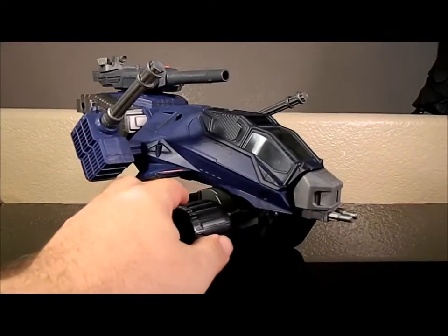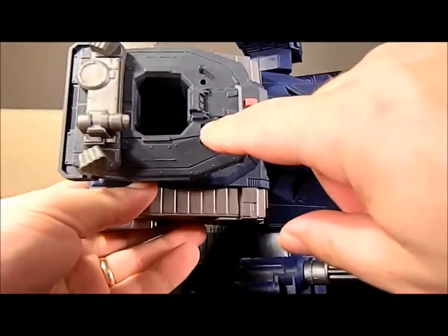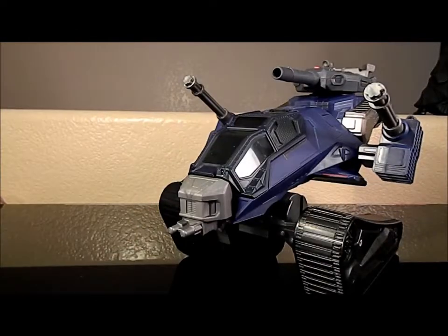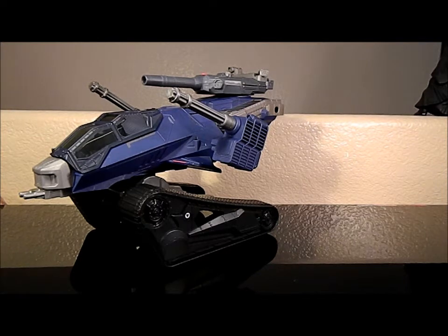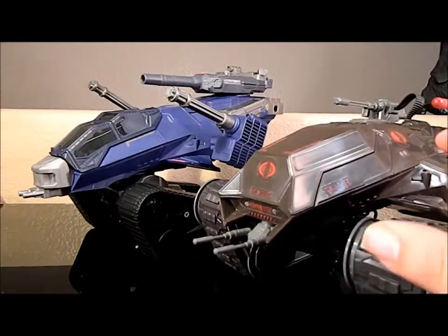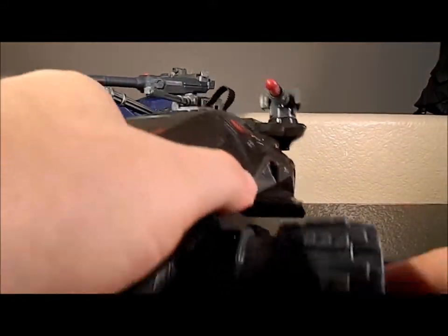There's some stuff I had questions about — like there's a place for an antenna to go in here, and it's the same way on the previous mold, but there's nothing that goes in there. Same thing with these two holes right here — nothing goes with them. I'll have to get the San Diego Comic-Con version and see if they utilize that in the turret up here. No real drawbacks otherwise. I would have liked to see the rubber tracks, but they really didn't work all that well on the previous Hiss, which I have right here — the brown version. There goes the mechanism — it does have a mechanism with the button where you push and it rises up. I just liked the stance a little better on the older one. But the tracks just did not work on this thing. You'd roll it and the tracks came flying off.